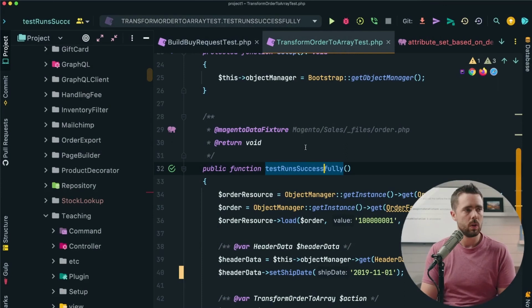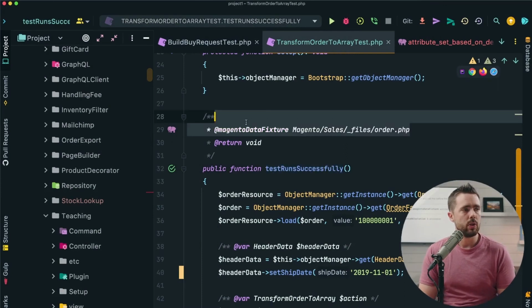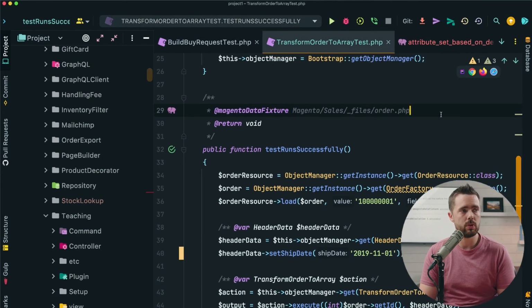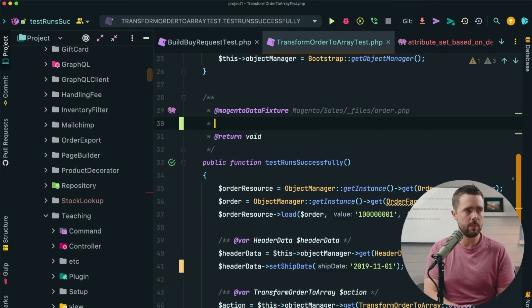Now, where do we set this information? I am pulling it up right here. We have Magento data fixture. By default, the Magento DB isolation is enabled when Magento data fixture is used. But if we were to create or use our own, then we can add in the Magento DB isolation as well.